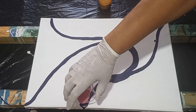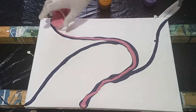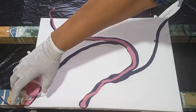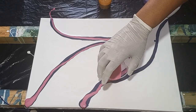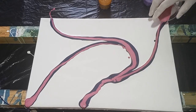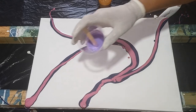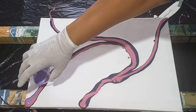just trying to understand the mixing and if you've got your consistency right, because it's new and you haven't worked with it, so the mixing becomes a bit tricky. And with the Dutch pour, if your mix is too thick, you run the risk of your painting cracking. So I'm hoping that I've got my consistency right with the new paint, but so far it is flowing nicely.